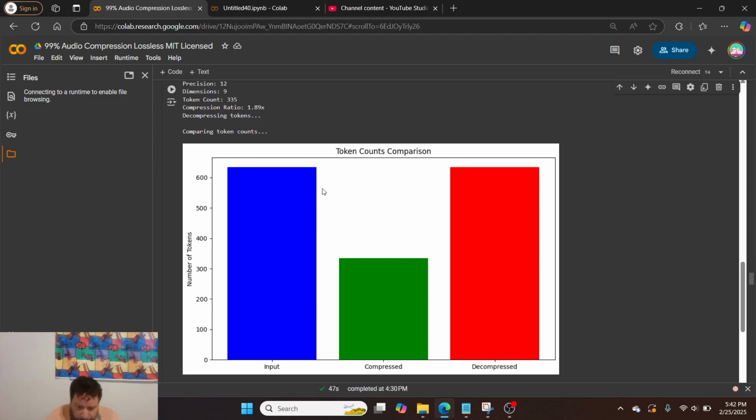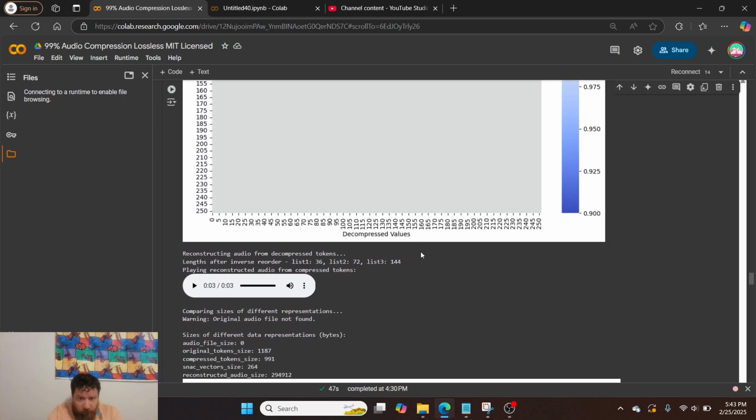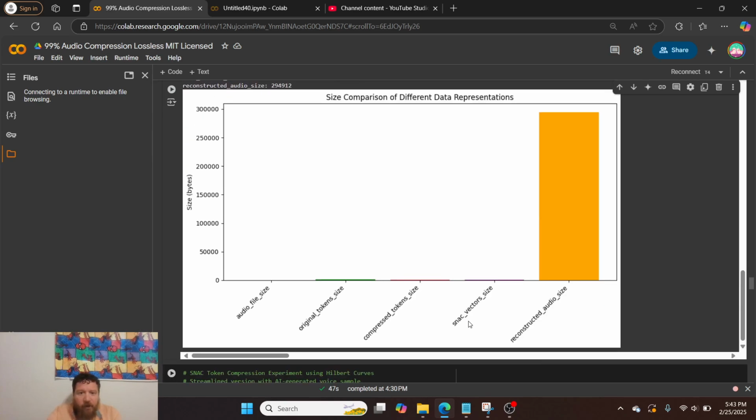And in this first instance, I'm not extremely happy with these results. But it's 50% compression, before tokenization. And then we go through, I can play it, but it won't come through on the speakers here. Here's the main results, right? We take the audio file and then we shrink it down and then we compress it.